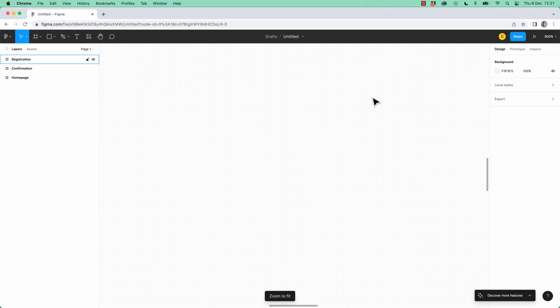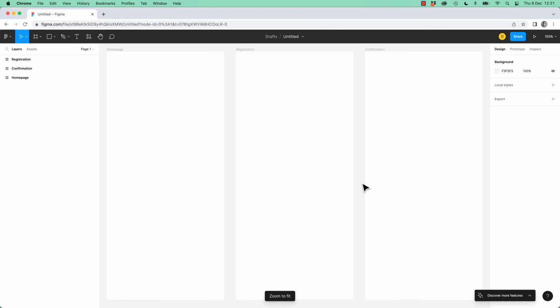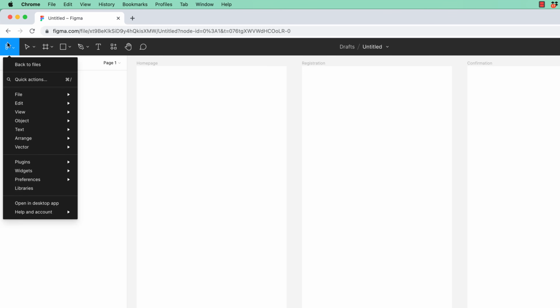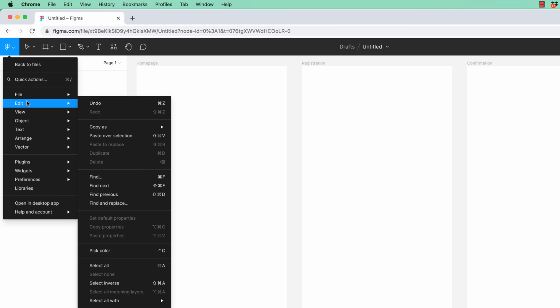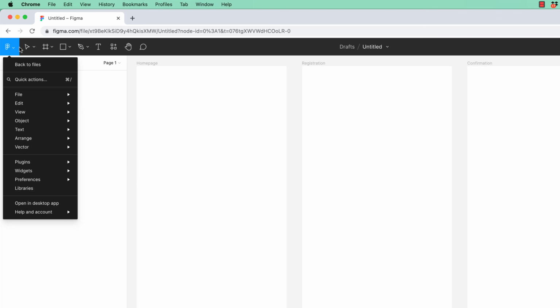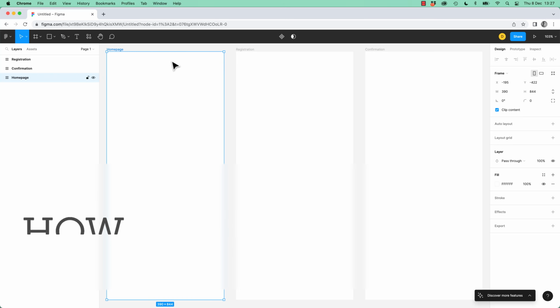Watch this, if I zoom in, and I get too far and I don't know where I'm at, Shift 1 shows me all my artboards, which is handy. If you do get lost, you're like, I can't remember all those. Remember there's a shortcut sheet to use, or see this little F, the Figma F up here, click this, and it's got all that kind of normal stuff that you've got from your desktop applications. You can find it here, view, there's all the stuff. There's all the shortcuts. So if you do get lost, click on that guy, and you'll find most of the stuff eventually. All right, boring navigation over. Okay, next up, let's add some text.